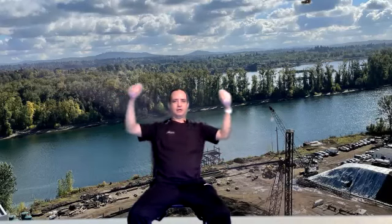Other direction. All right, scoot forward and we're gonna do the fly. So lean back, arms are about like so, keeping them bent, opening up. Exhale as you come in, inhale as you go out. Last two.